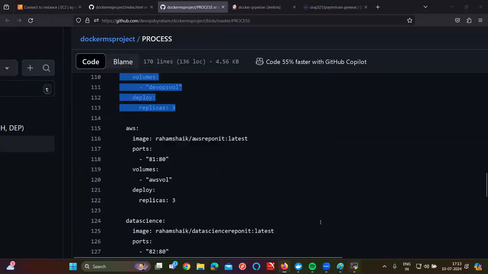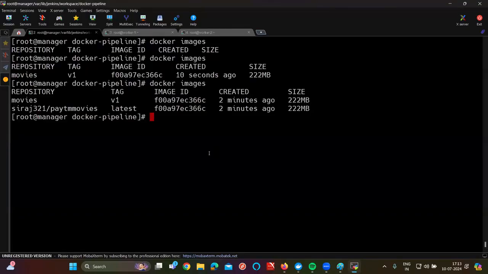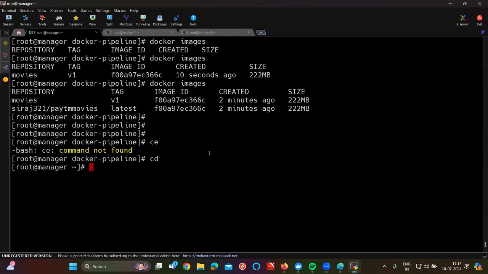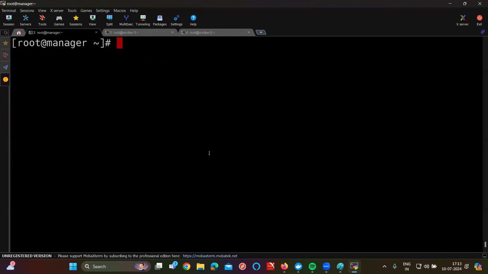Okay. So now let's go and do this one. For example, help me, how do you write the Docker Compose file? I think all of you know how to write a Docker Compose file, right? And one more thing, if you want to create volumes, you can create volumes for containers also. So for example, just go and give docker volume create for movies. Which volume do you need to give?